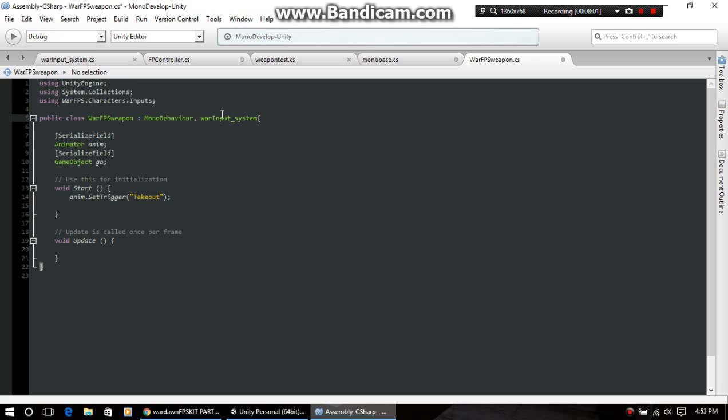Now it has access to all our input systems, but I'm not going to change this. The only thing that we actually need to change, oh, I might have to get the button down. The only thing that it needs to know is when we have our character running.